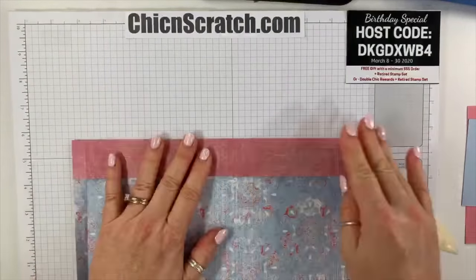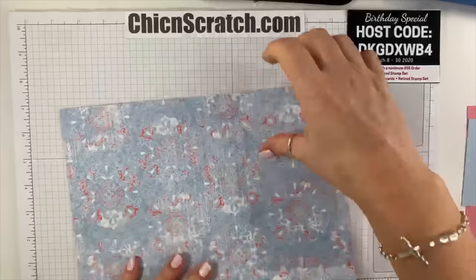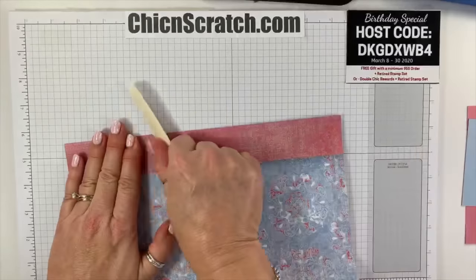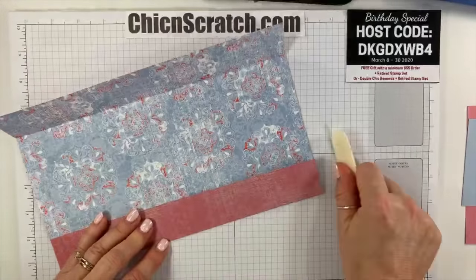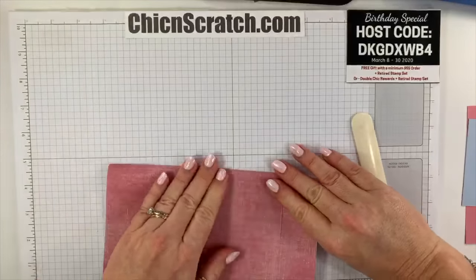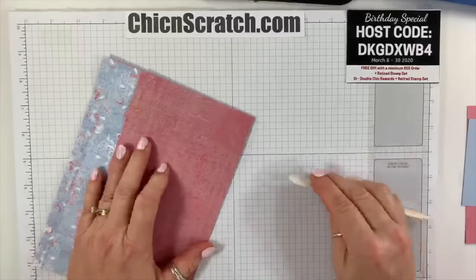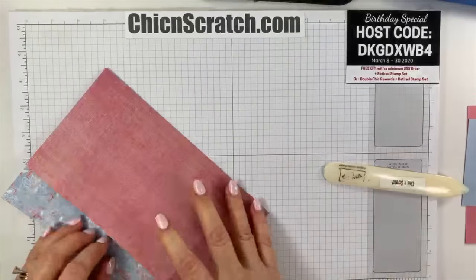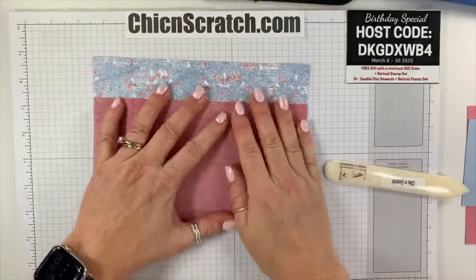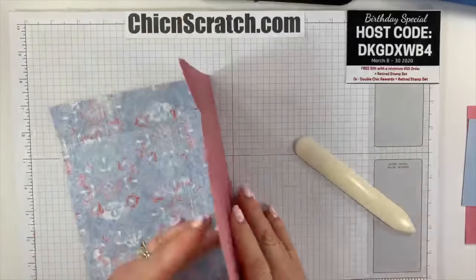In my defense I was making masks — I have some people locally who can't get their hands on masks. They're bringing me some elastic tomorrow; I've got the fabric cut and I'm just waiting on more elastic. It makes me so angry that people are overcharging for elastic. This whole world right now is bringing out the worst in some people and the best in others. I'm burnishing all those score lines with a bone folder.